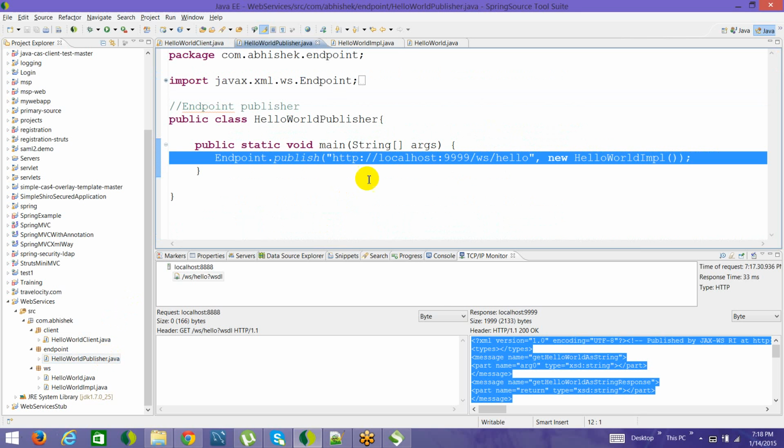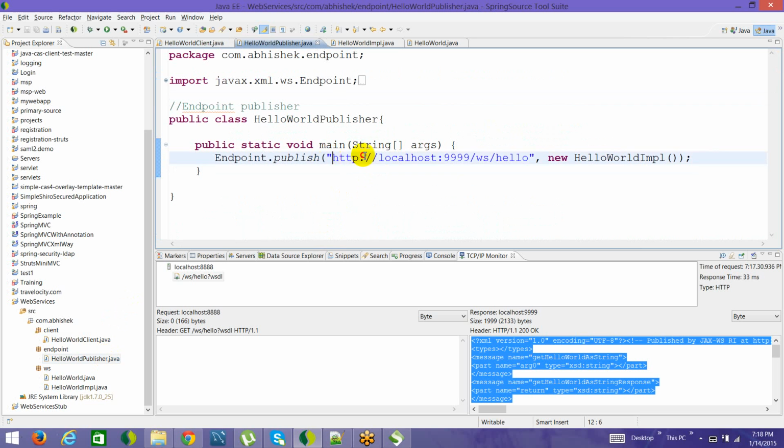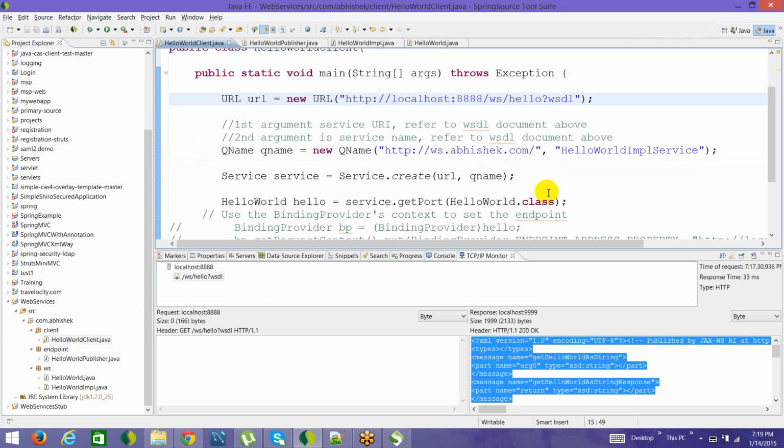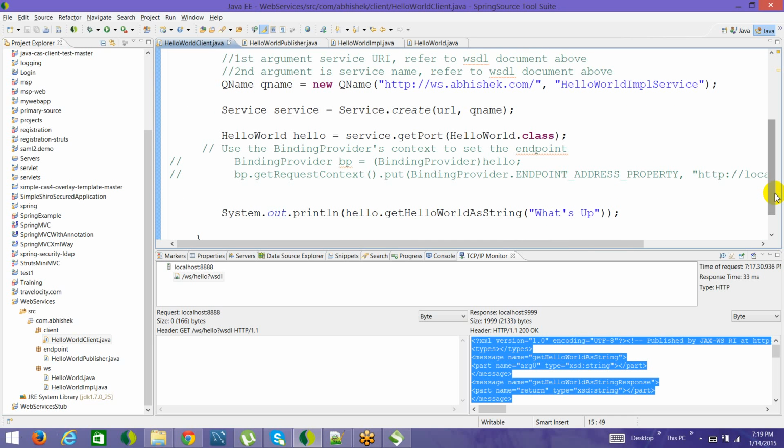The endpoint publisher of the URL is localhost 9999 ws hello. If you hit that URL, you can directly get the response, but you never get the request and response which you want to see.